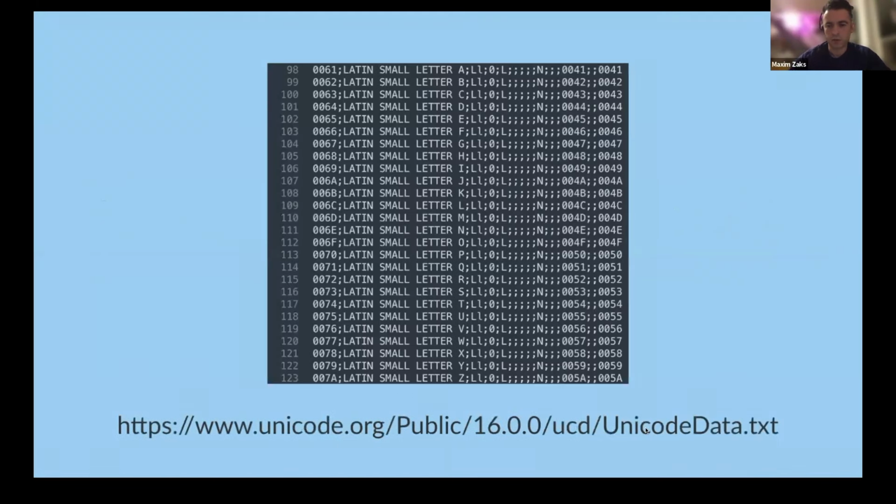One of the important ones is this UnicodeData.txt file, which looks something like this. As I said, it's kind of like CSV: semicolon separated, not comma separated, but quite parsable. Here we see we have a row for every character it supports, as I mentioned, a little over 40,000 of them.